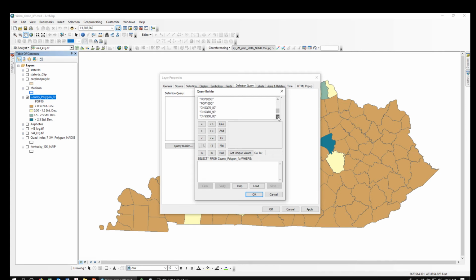So let's just look at where the population in 2010 is less than the population in 1970.